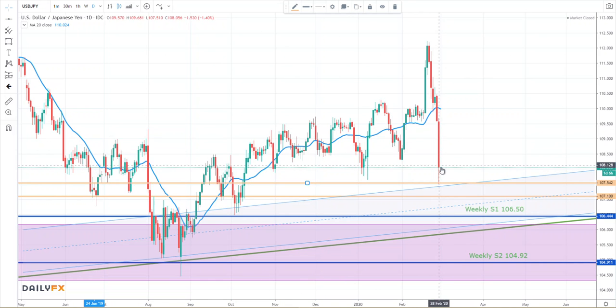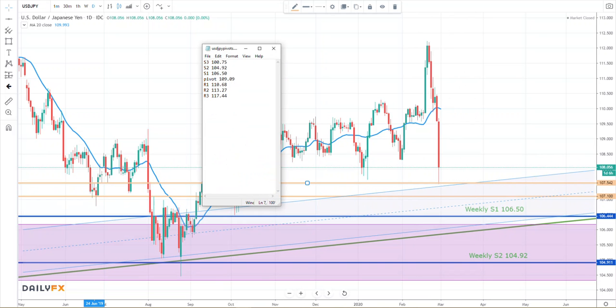So, this is very big and bearish. I don't want to get in the way of that. I really want to see what happens over the next couple of days. If price holds at 107.54, might be a good buying opportunity. If price kind of stabs into this weekly S1, that's actually a really good buy. That's a bounce that I want to buy.